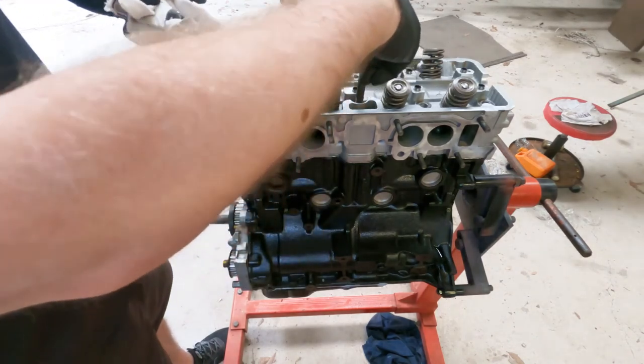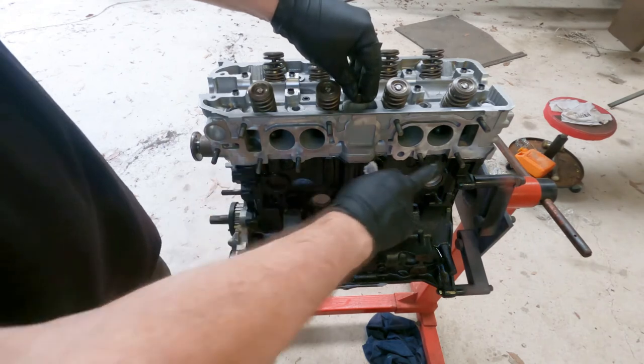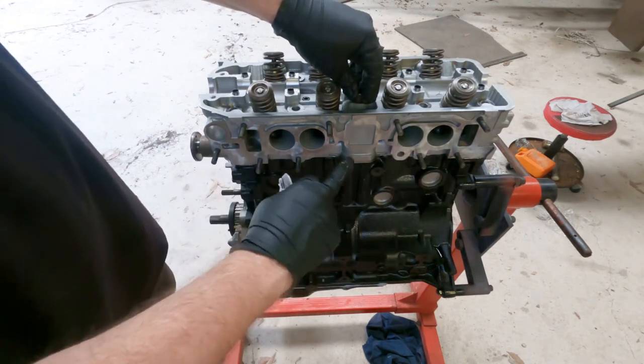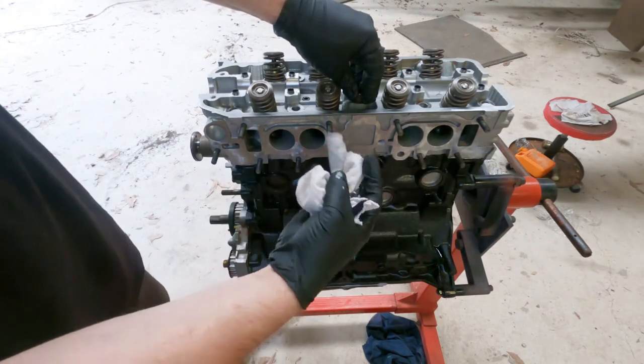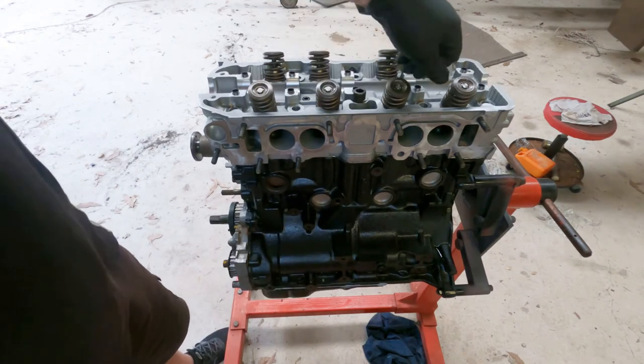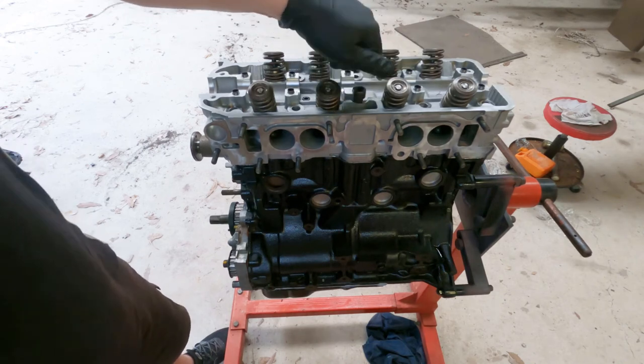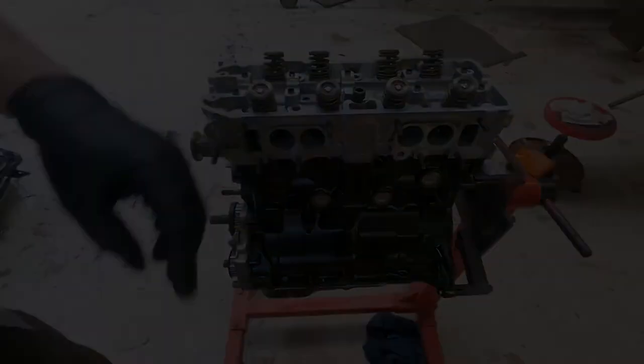If any of the bolts don't feel like they're threading in, I checked all these beforehand just to make sure there were no foreign objects in there, nothing blocking the threads, so everything should spin freely. If it doesn't spin freely, just swap it to another hole until you find one. It might just be a bolt and thread match that needs to happen.